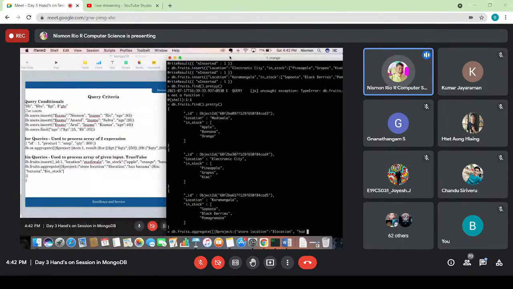Maybe I'm writing banana. So I'm looking for this particular fruit item. I'm using the in query. In the previous example I was using the or query. Here I'm using the in query.